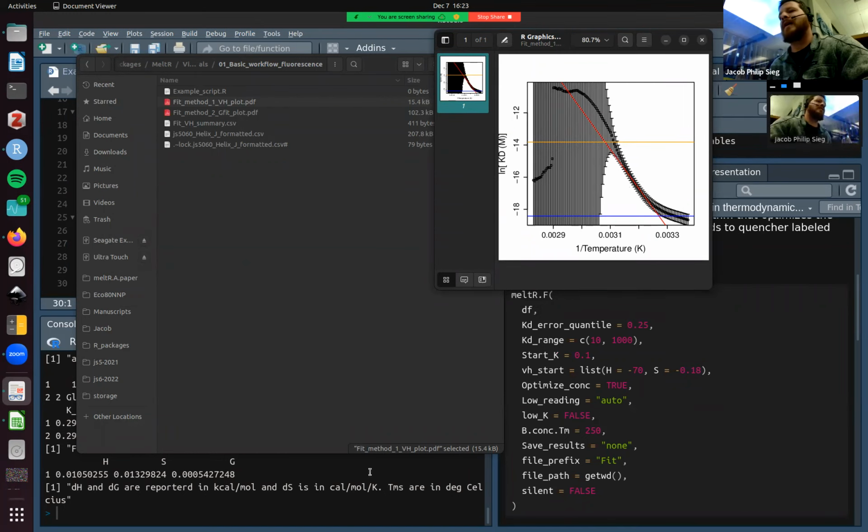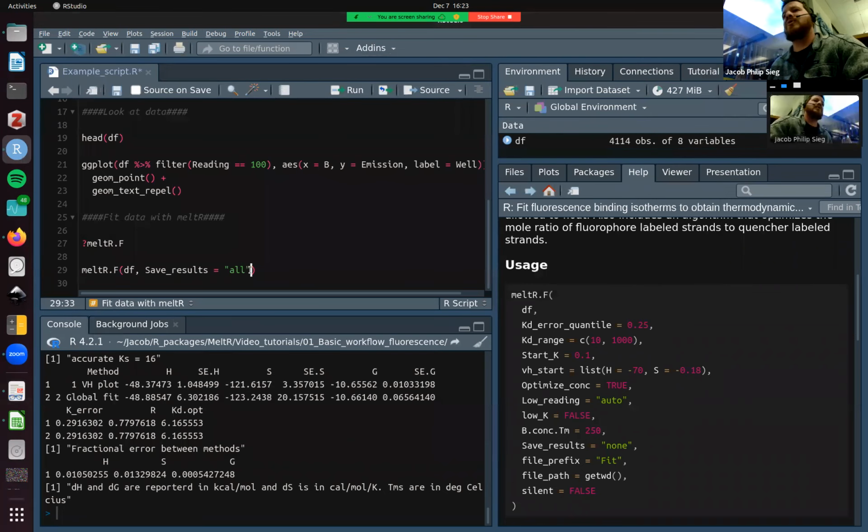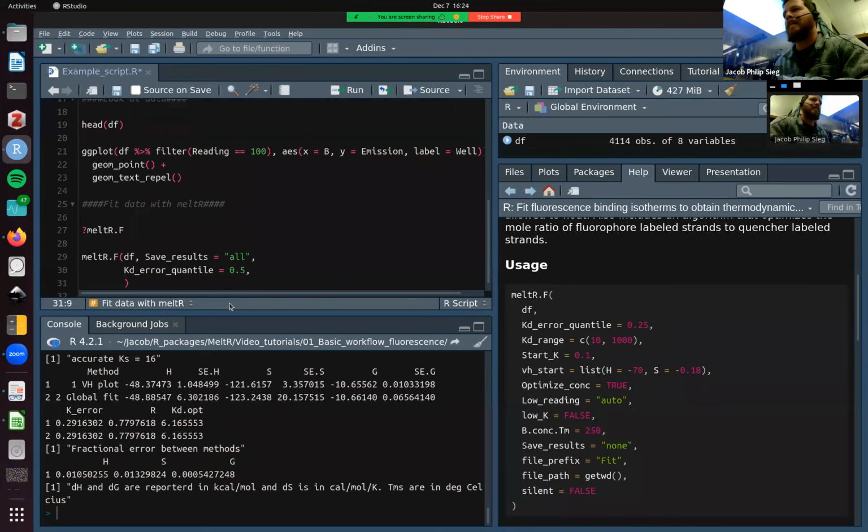And the way to do that is to adjust two other arguments. The first is KD error quantile. You can play around with this, but basically it will become more permissive and allow more data to go into the fit if you increase it from 0.25. I'm going to go ahead and try to increase it to 0.5.